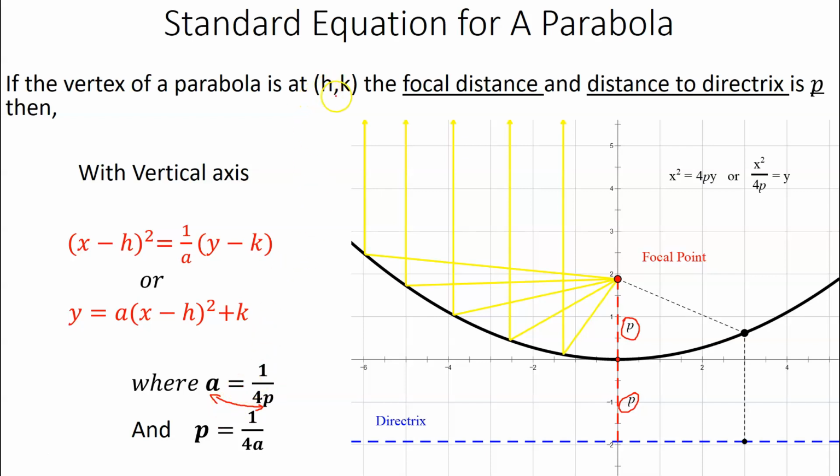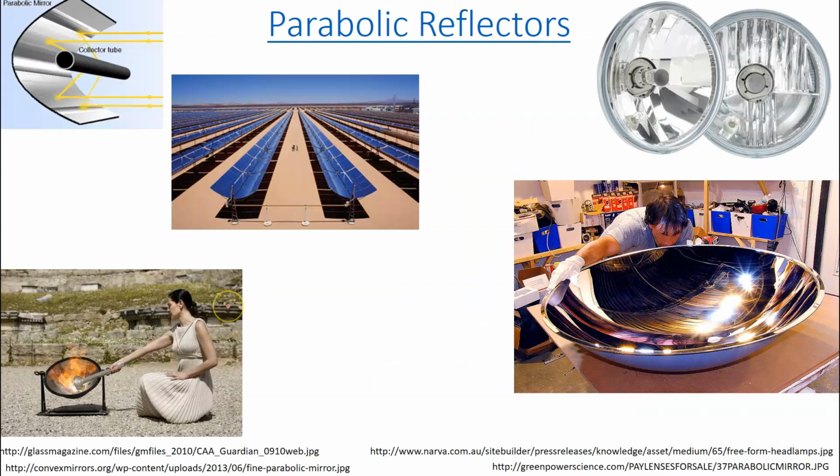Now remember that h, k gives you where the vertex is. I'm going to make a comment here because towards the end of the lecture, I'm going to do a process called completing the square. When it's in this form, it's really easy to figure out where the vertex is. It's at h, k. We're going to have stuff in a different form, the general form of a quadratic, and I'm going to change it from the general form to this completed-the-square form. That's another name for this, or the vertex form, so that we can easily get where the vertex is. So you'll see me rearranging it to make it look like this.